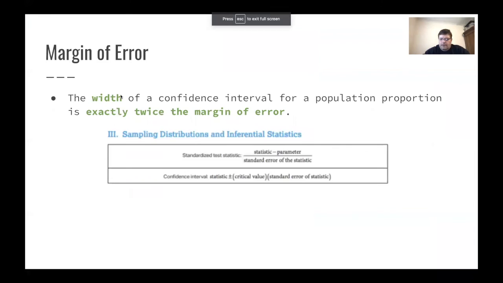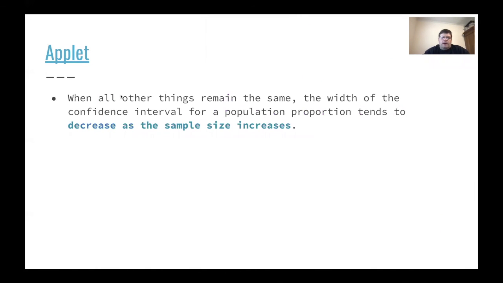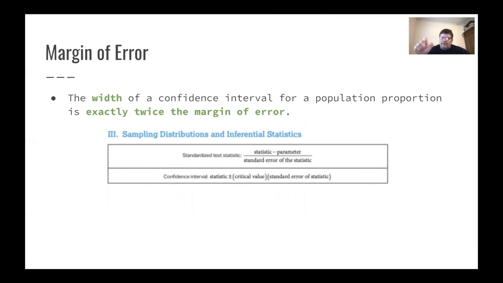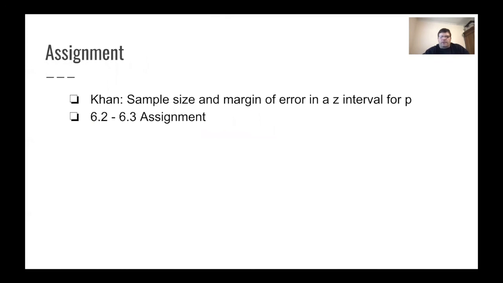Alright, so let's get back into it. So that's two ways to impact it. We can change the sample size. If we up the sample size, we can narrow it down or we can change the confidence level. If we increase, if we want a higher confidence level, we're going to have a wider range and our interval. And again, margin of error is that we're going to have our p hat and we're going to have a spot above and a spot below. So those two pieces, that piece above and that piece below, are called the margin of error. And it's two times, the entire interval is two times because we're going to have one margin of error above and one margin of error below. We'll have these formulas on our formula sheet. You'll have the statistic plus the critical value times the standard error or the margin of error. And that is 6.3. You'll have a couple of assignments and you'll have an assignment in Google Classroom. Hope you're having a great day.